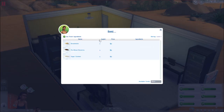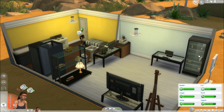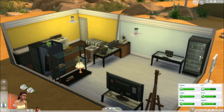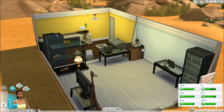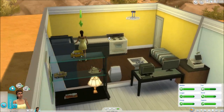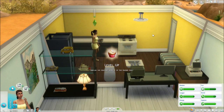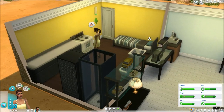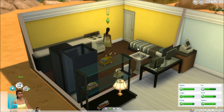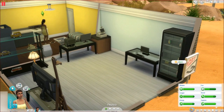Let's bake her some pre-mixed brownies, right? You go and do whatever you think. So what we're going to do is put some brownies in there and hopefully we can sell them as snacks. I'm not entirely sure, but we'll see how it goes. I mean, they're probably going to be god-awful, but it's something. She's baking level 2. Oh, that's good. Did I actually have a start baking before? Can't remember. Right, pause.